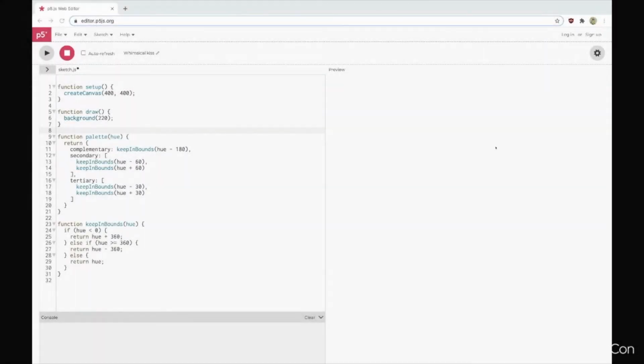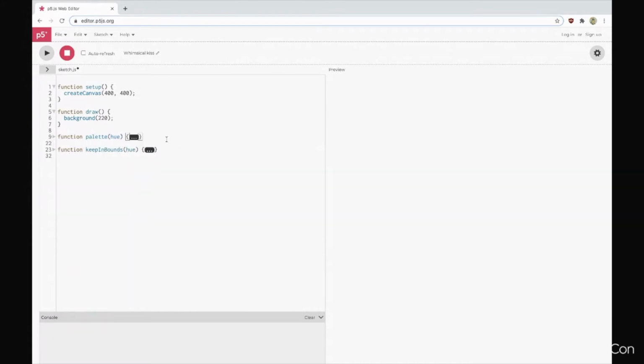So now we're going to generate some art and have audience participation to get to our final result. So what you can see right now is the P5.js web editor. It defines these setup and draw functions by default. And then I've included these two other functions for some color picking that we'll use. So you can think of this as kind of like a library that we're relying on.